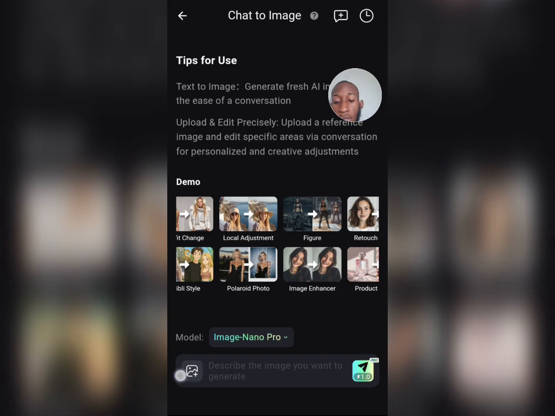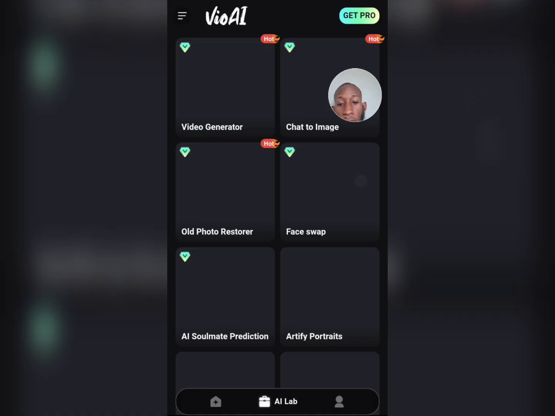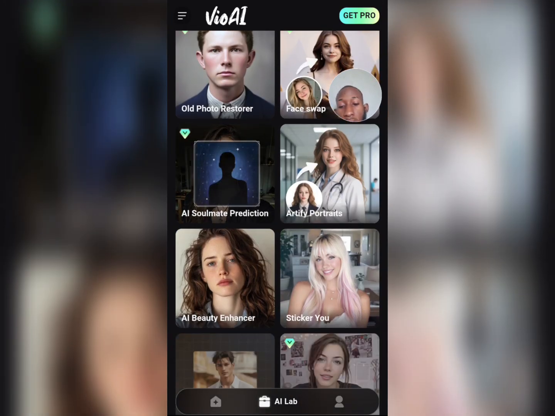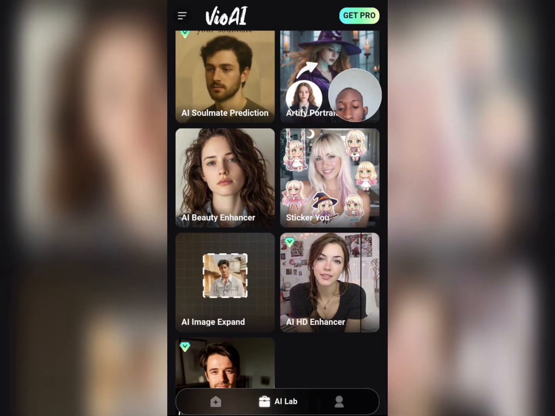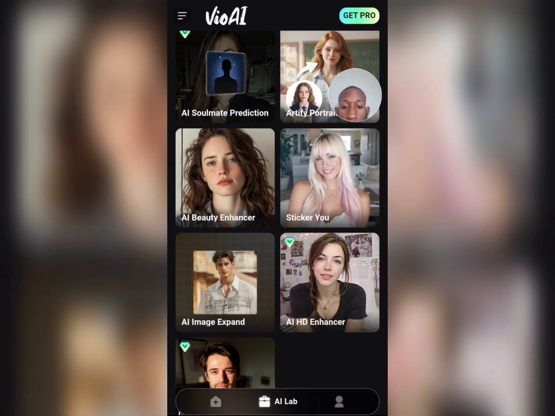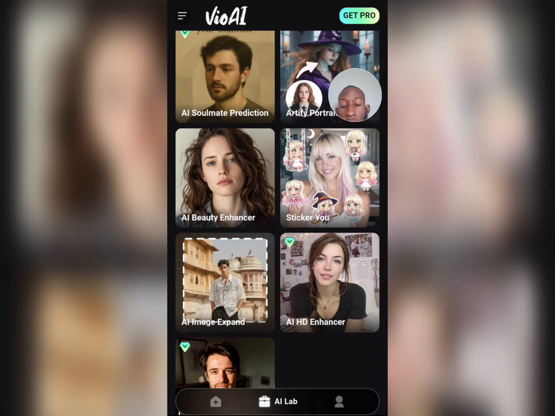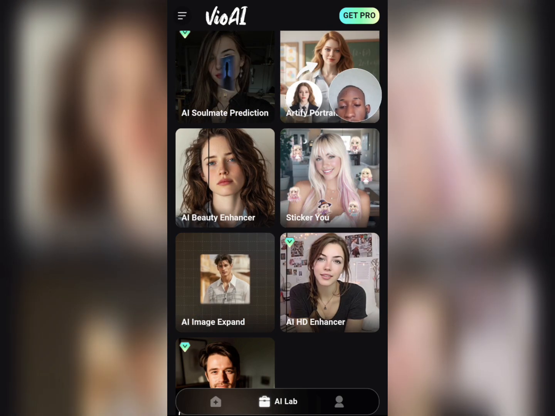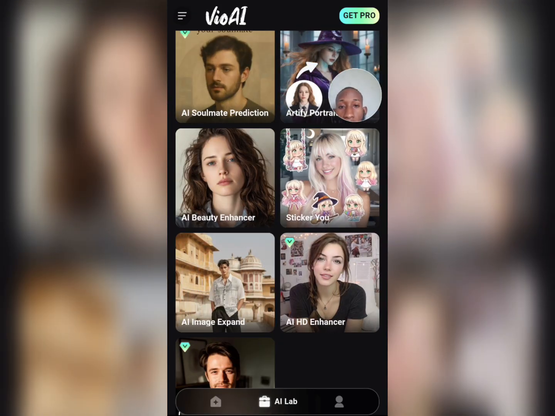So you can tap on the plus icon here or the photo icon here to pretty much upload your image, and you're good to go. So you can tap on the more option here as well to pretty much see other features which you can use solely. So some of these features you won't be able to see them if you scroll, but in this section here you can see other features differentiate from those templates. These are not templates, these are AI features which you can use. So that's really pretty much it for that.